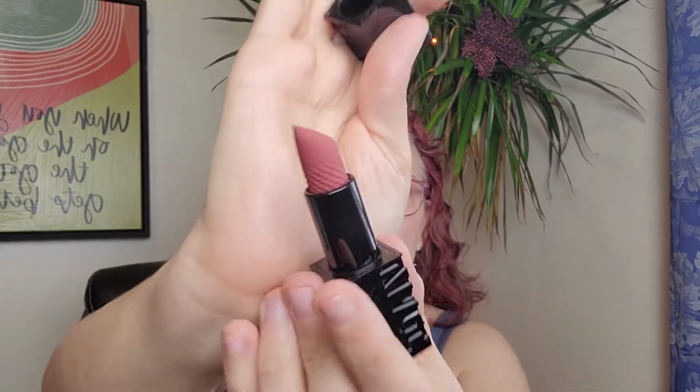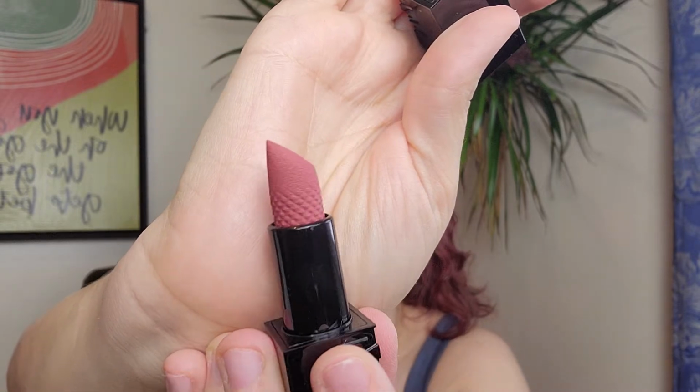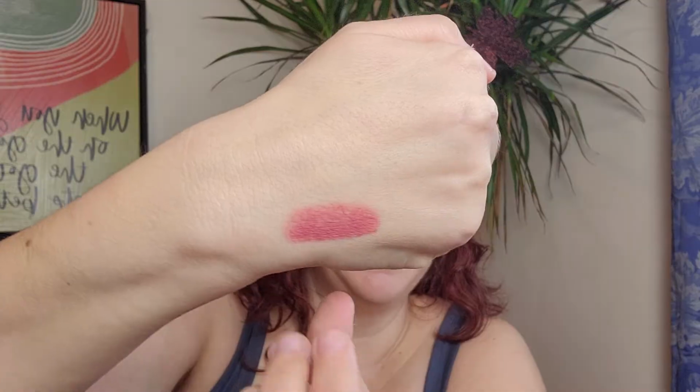Oh. Look at the pattern, or look at the design in the lipstick. And that color, my friends, stunning. Yeah, let's swatch it. Oh, I love that. There you go, right there. Is that not gorgeous? Beautiful, beautiful. Definitely happy to have this too. Man, I have good taste. I picked some good stuff. It does not appear to be on my paper. So that's okay. Not a big deal.